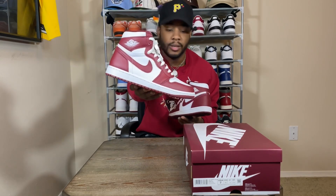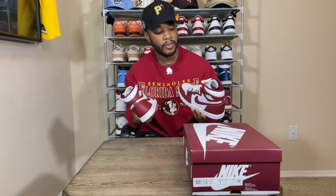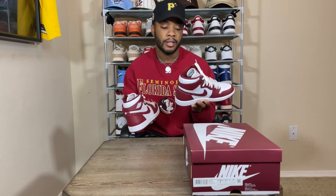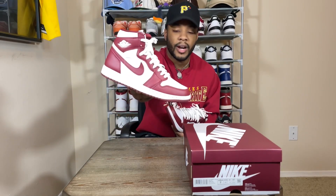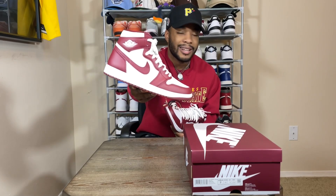We got the shoes right here in that Team Red or Artisanal Red colorway and these are nice. When these first surfaced — they shock dropped way back in like February or March, about a month early — I knew I liked these. They remind me of an OG colorway or even like a collegiate type of vibe. It's a nice deep dark red, not really burgundy, more like a bloodshot red.